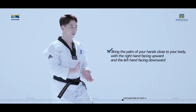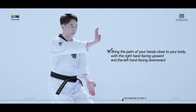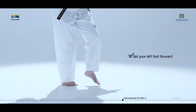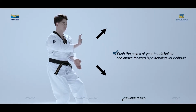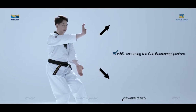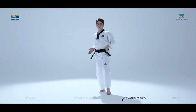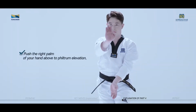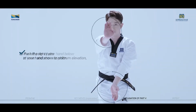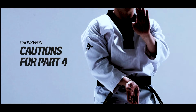Bring the palm of your hands close to your body, with the right hand facing upward and the left hand facing downward. Set your left foot forward. Push the palms of your hands below and above forward by extending your elbows while assuming the 왼범석이 posture. Like the previous move, perform the move slowly, exerting force in the lower abdomen. Push the right palm of your hand above to philtrum elevation, the left palm of your hand below to lower abdomen elevation. Cautions for Chonkwon fourth part.